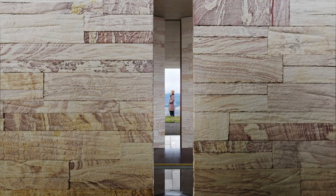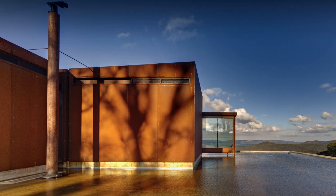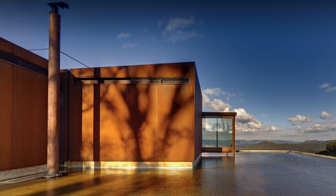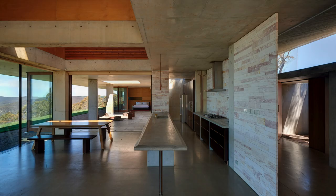Having established the basic premise for the building plan or the building footprint, there was then always the question of how do you get light, sunlight into that. And we came up with the idea of vertical boxes that if they came up at different heights, you'd be able to layer the sun in at different levels into the building, but it would always also change the scale of the room below.